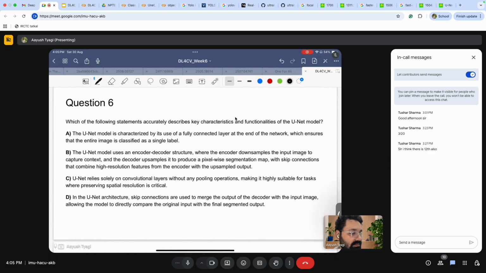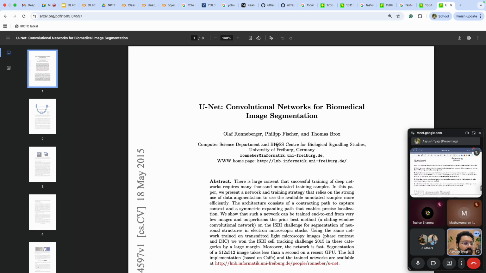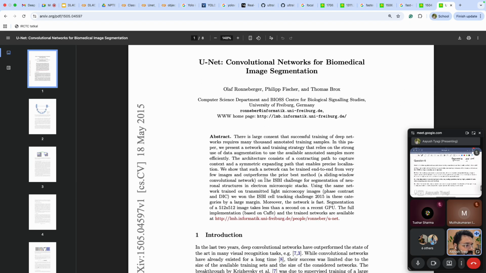So the last question is basically regarding segmentation. And there is one very famous architecture which is called the U-Net architecture, and I think it was introduced in 2015 for biomedical images, in microscopic images for cell segmentation.